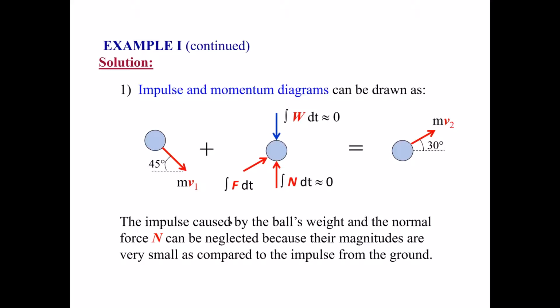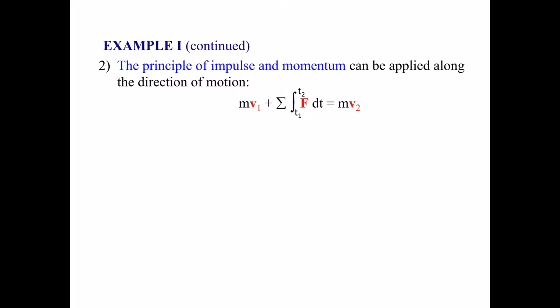Okay, so here's the direction defined. Here's our weight. Well, we say the weight, we're kind of ignoring that, right? So we're saying the weight's 0, of course. Then the normal force is 0 due to that. Okay. So the impulse being the ground applying back on it, the force of the ground against the ball. Okay, so that's that. Then we go and apply the principle of impulse and momentum. All right. So here's our equation. You have some initial momentum associated with it.